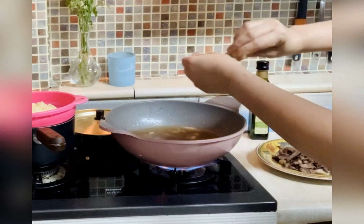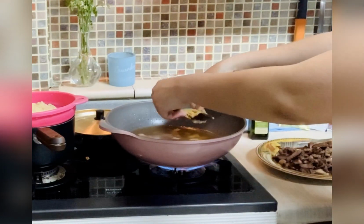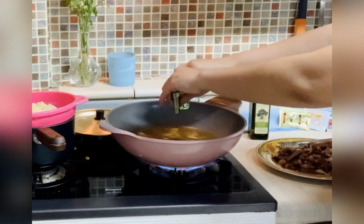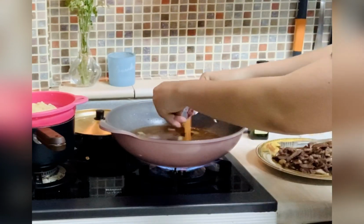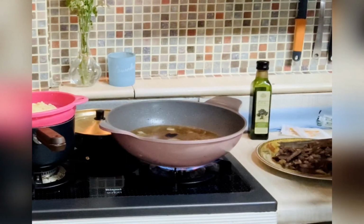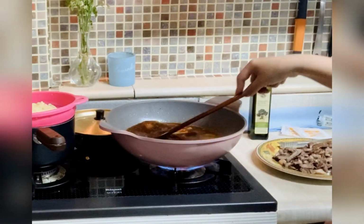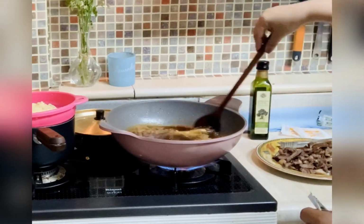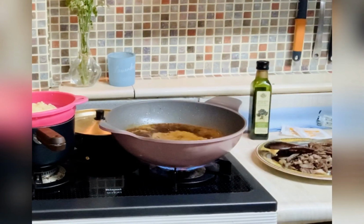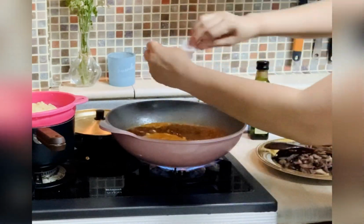Next, we add the seasonings. First, I put the brown powder. Then I add the red powder from the Noguri noodles. We mix this and we bring it to a boil. Next, we put in the flakes, all 3 of them, and we mix them all together.